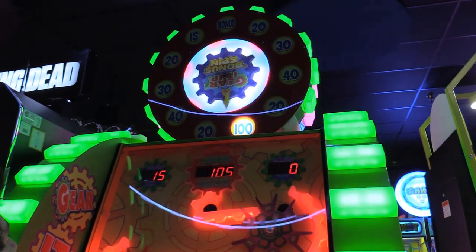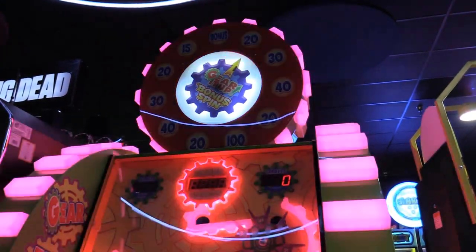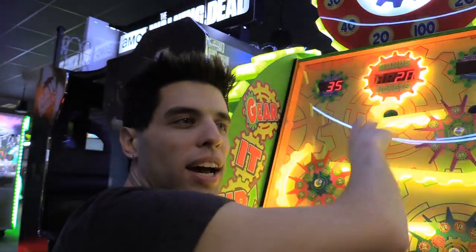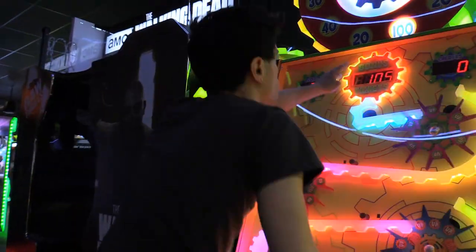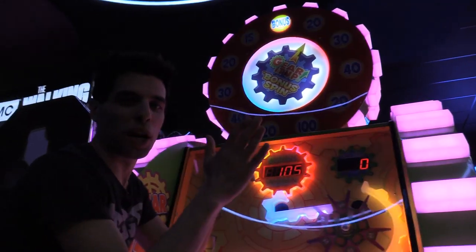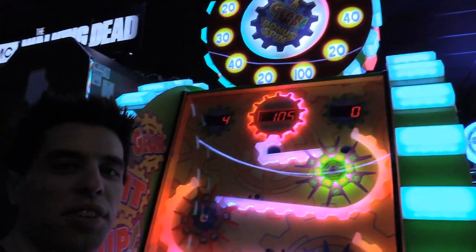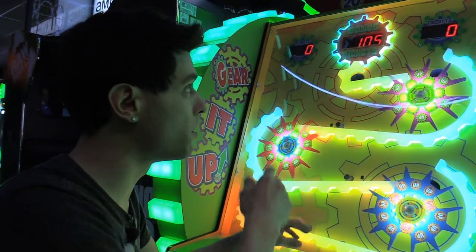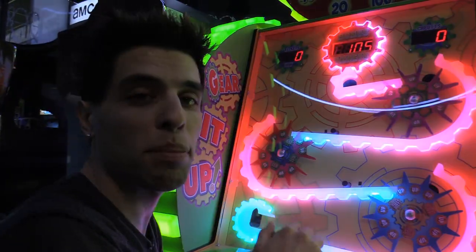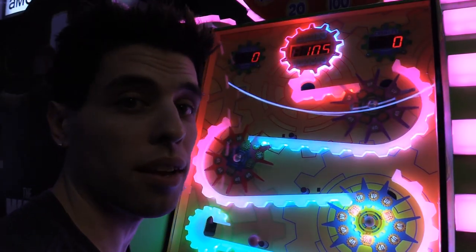All right, going for the bonus again. See how it went over there? So I stopped it right on the 20. This is your strike point for that bonus when it's on the 20. But see how it went over? So it's a little bit harder. The fraction of a second where you have to hit it is more precise when you're going for the bonus. So that's why when the bonus seconds are low, I usually stick to the 100.